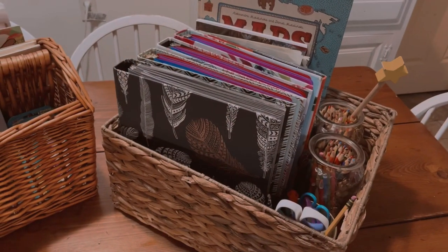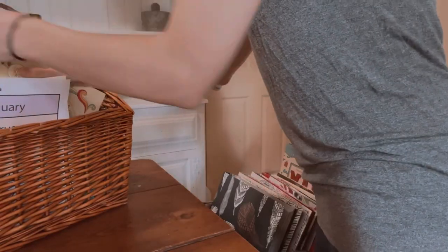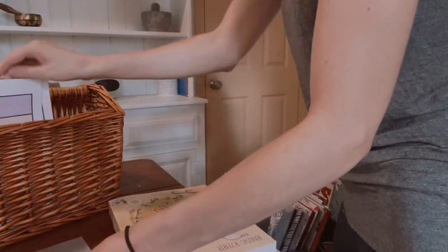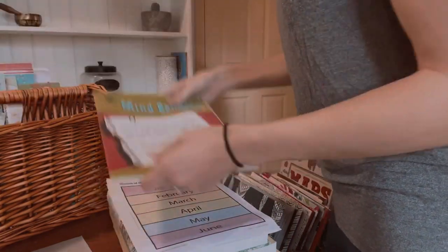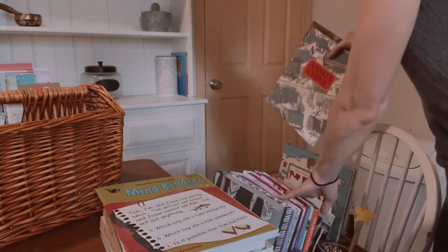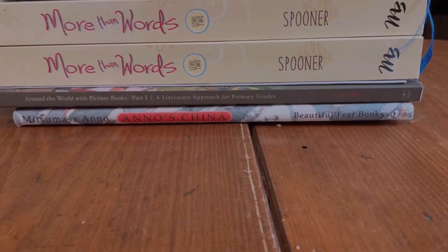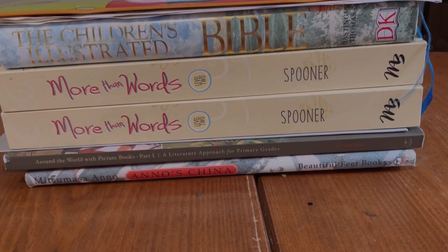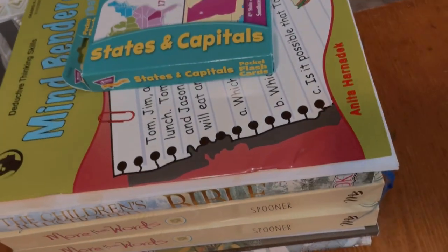Here are our morning baskets. The reason it takes two baskets is because I put one basket just for the science binders for my girls. Every morning I take out what subjects we will be using for that day, and I stack them on the table, and it just makes it a lot easier. I go from the top of the stack to the bottom. When I finish a subject, I put it back in the basket, and it just makes it easier so I'm not rooting around during our morning basket time. Everything is just laid out for me right there and much easier to go.